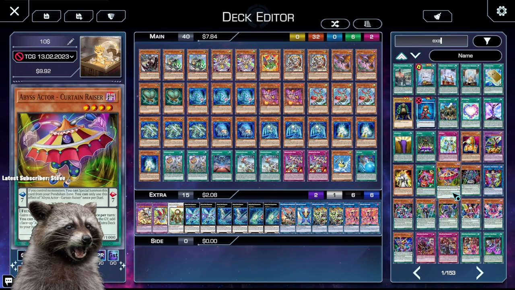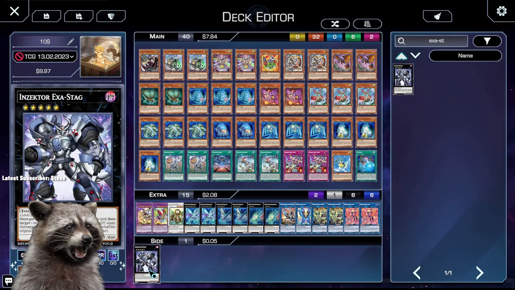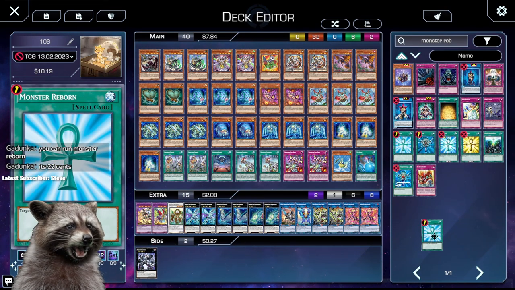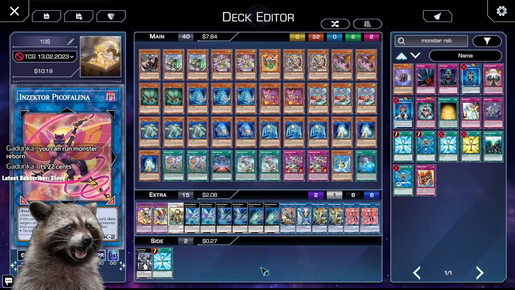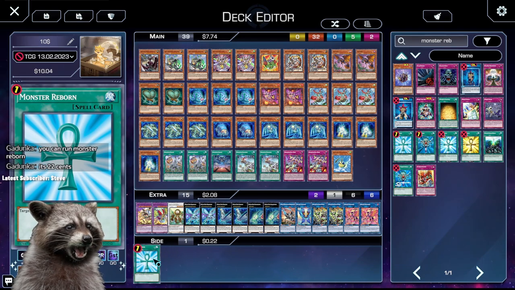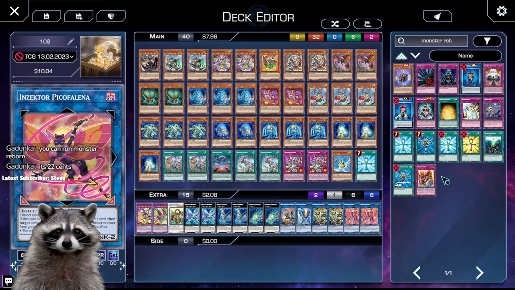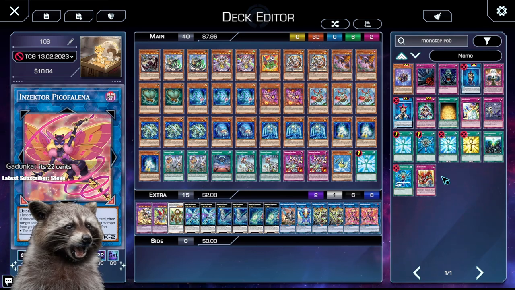And then could I put in, how much are you? 5 cents? Ooh. I could run a Monster Reborn. Yeah, only 22. Let's get rid of you, get rid of you. But we're slightly over. And I guess the question is then, what do we cut?